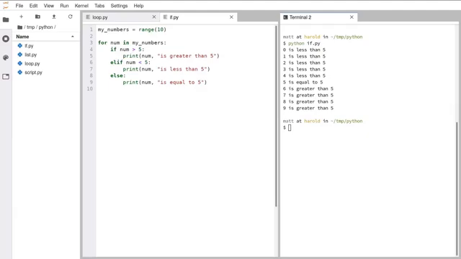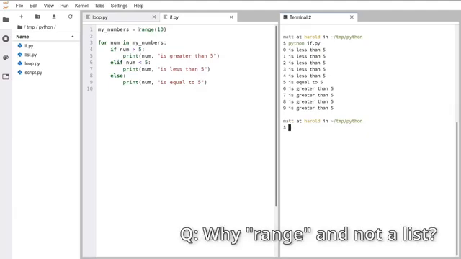asking about the difference between the numbers and range. In my example here, I want to loop over the numbers 0 to 9, and so I've used the range function to give us access to them. The other way we could have done that is by doing 0, 1, 2, 3, 4, 5, 6, 7, 8, 9. Both of those are going to give us basically exactly the same answer, with the difference being that we've had to type a whole lot more for doing it explicitly.